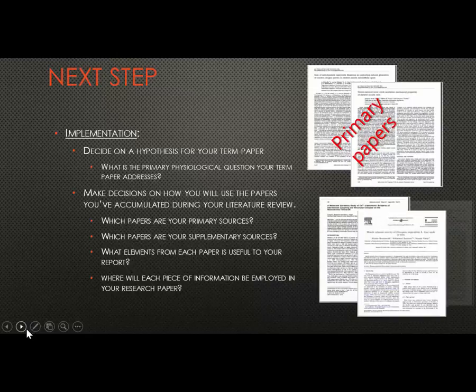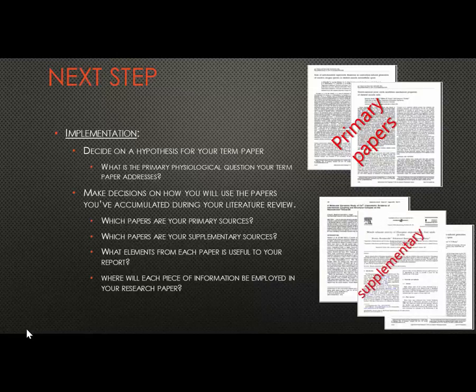To implement this information, to put it into play, you have to decide what's the overarching theme of my research paper. What question am I asking? And so think about how your research comes together, what's the common theme, and how each of your primary papers addresses that theme, and that can help you to start to plan how to put the paper together.